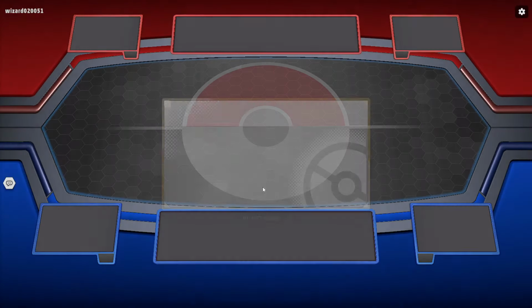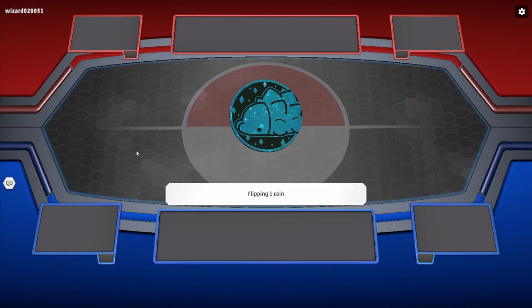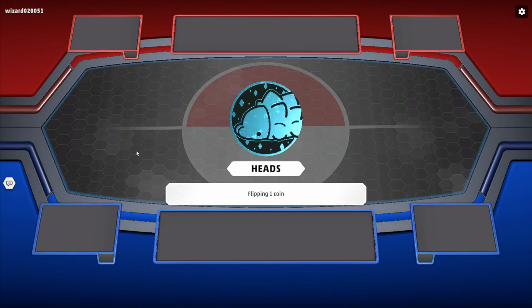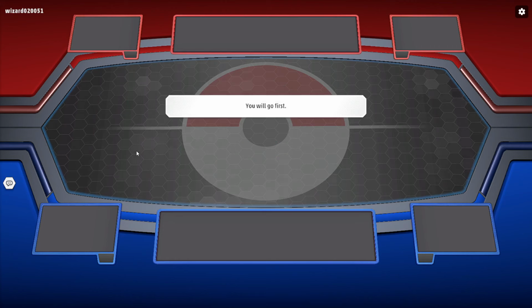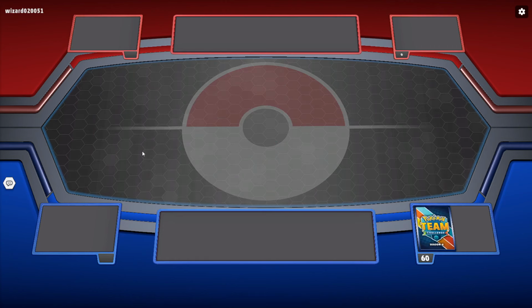Heading into our second game, let's choose Tails. I'm actually having a lot of fun with this deck. The addition, I know we haven't really seen the Banette hit the field that much. Actually, you haven't seen it. It did make a difference last game, and it's actually pretty decent.